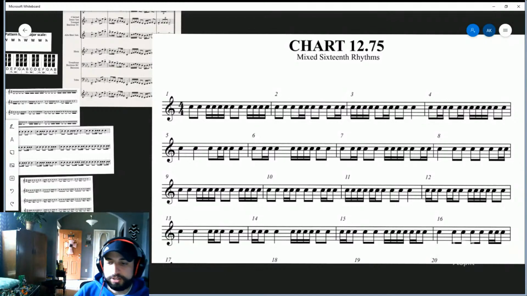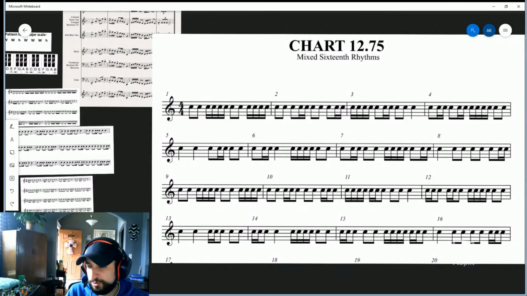Okay, so that's the first two lines. I hesitated a little bit at measure 3 and made a mistake. So in the first two lines, we're only dealing with 4 16th notes together, the 1 andas, 2 andas, 3 andas. So that might help you out a little bit when you're looking at this.